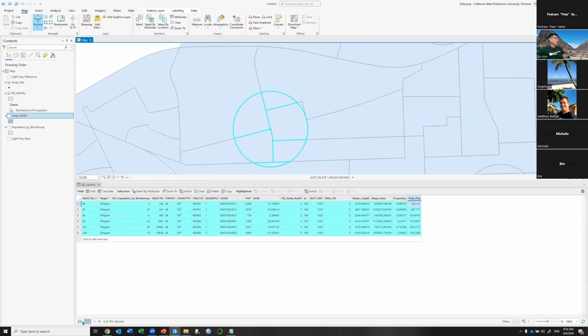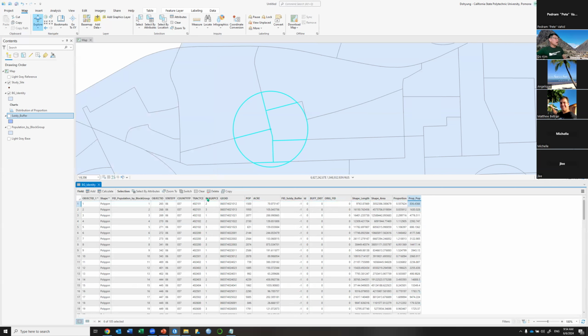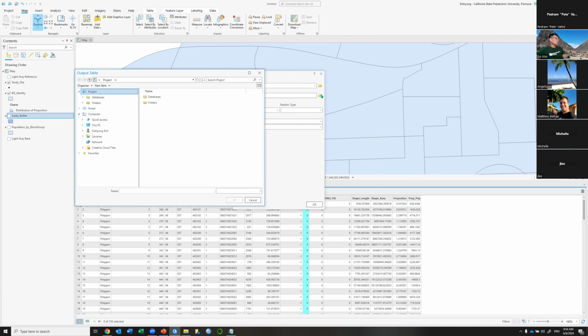So by taking advantage of that ID, we can quickly summarize proportional population by that ID. So right click on the ID, the output will be a table. So let me save here.